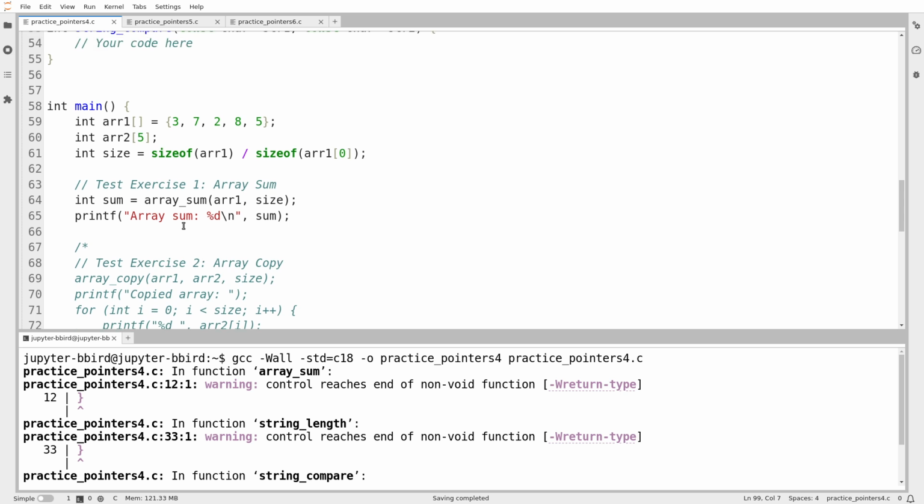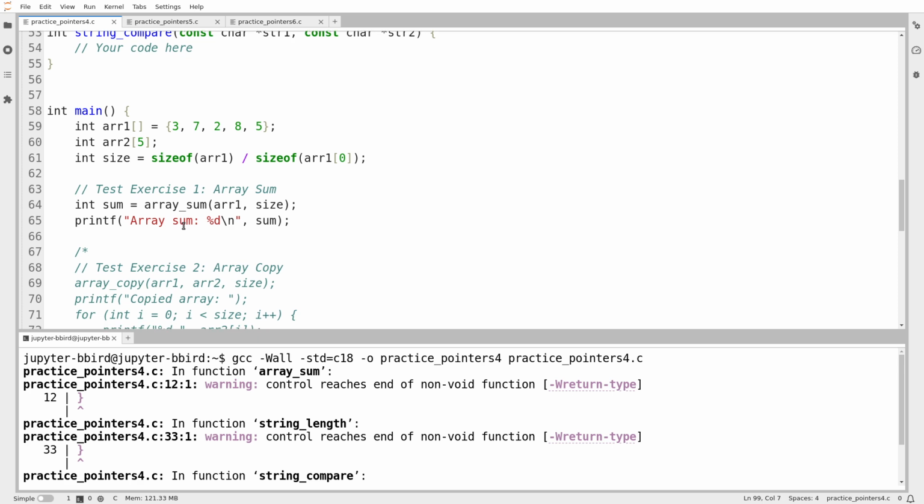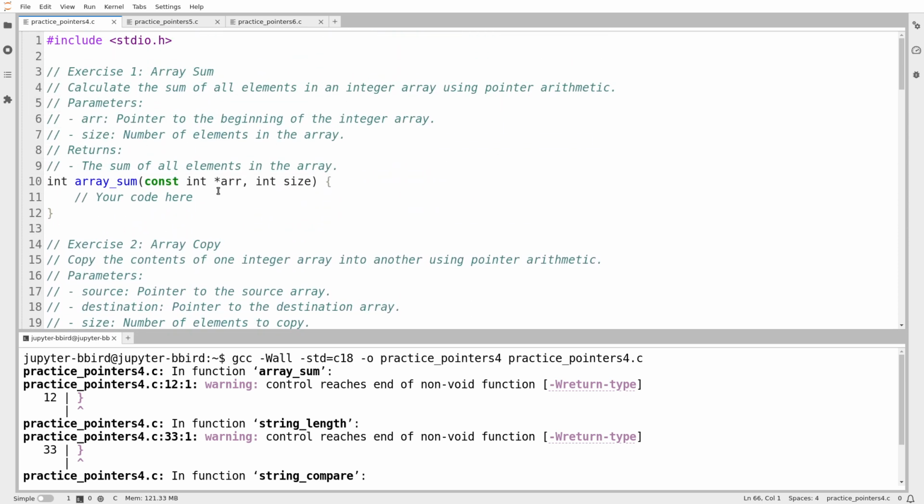So similar to what you probably did in the assignment with the linear algebra, I cannot remember what number of assignment that is. So I'll comment out all those test cases, and we'll start by doing array sum. And my goal is I will use pointer arithmetic instead of square bracket array access for all of this. We already know by now, and if you don't know, you can go take a look at other videos, how to compute the sum of elements of an array using the usual array notation, using subscripting and square brackets. I'm going to, instead, use only pointer arithmetic for this.